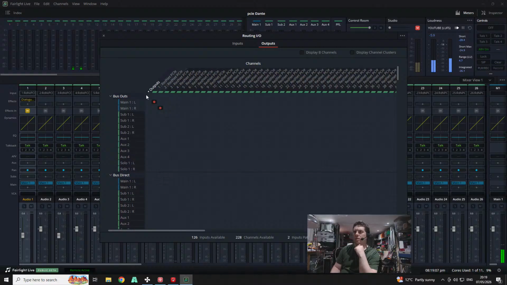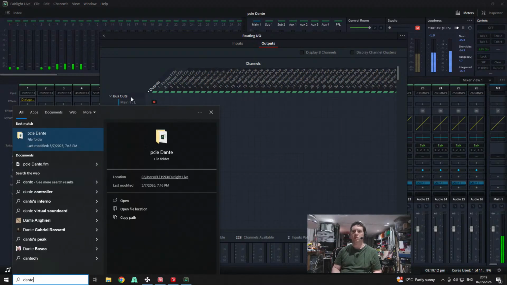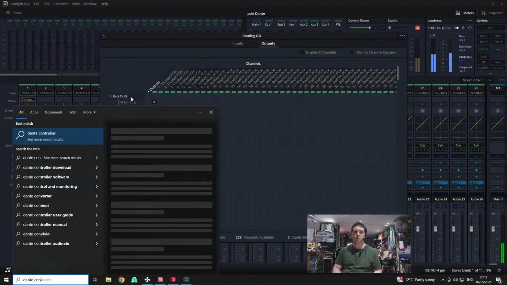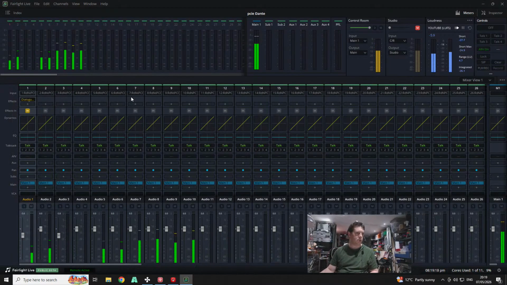Yeah, that's fine. And then let me see if I've got Dante Controller on this machine. No. Let me go to a different machine and launch Dante Controller.